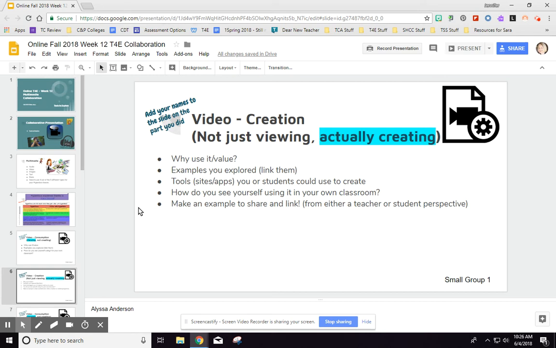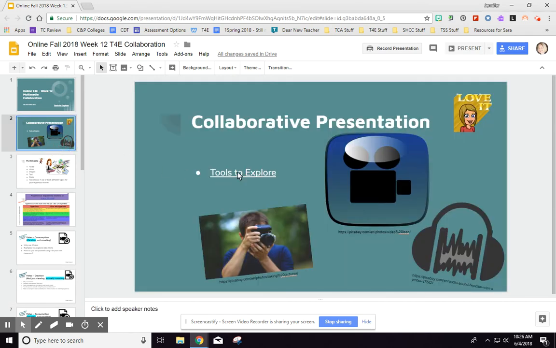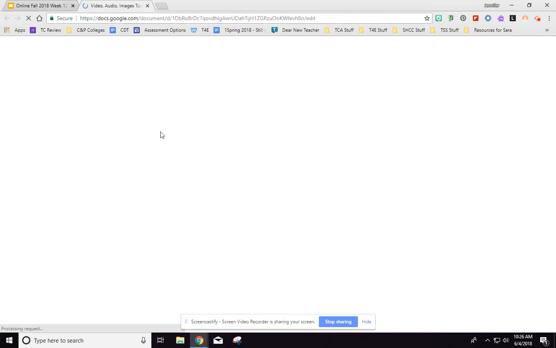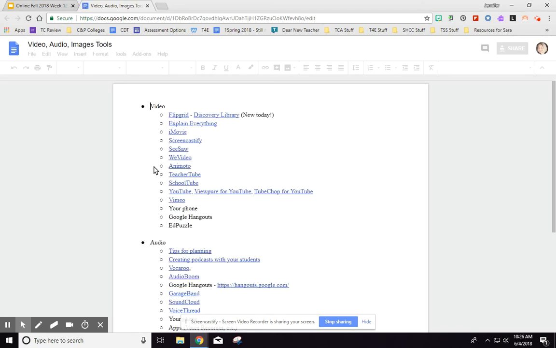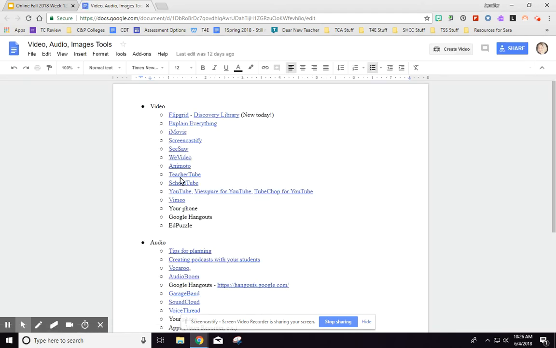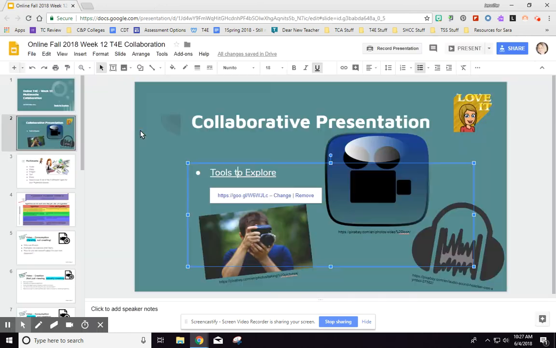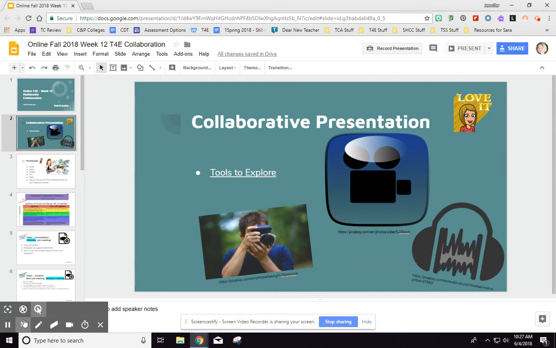So this could be through a hashtag search on Twitter. You found some teachers that are utilizing having their students use different tools to create videos, and you can go back and do on the tools to explore link. You can actually do a hashtag search on any of these tools, or at WeVideo or at Seesaw, and that will give you some ideas and examples for how teachers are using them.